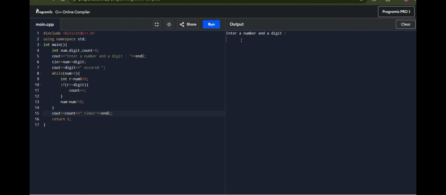Enter a number 1 2 2 2 1 1 2 and a digit 2. 2 occurred 5 times in this number. 101010, comma, digit is 0. 0 occurred 3 times.